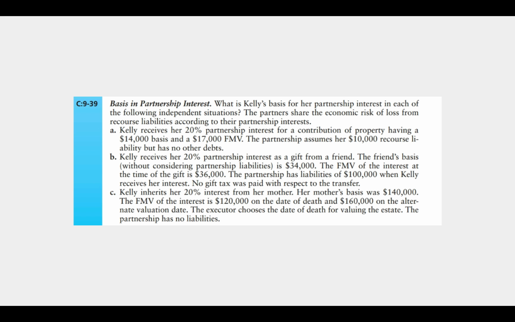What's Kelly's basis for her partnership interest in each of the following independent situations? The partners share the economic risk of loss from the recourse liabilities according to their partnership interests. A. Kelly receives her 20% partnership interest for a contribution of property having a $14,000 basis and a $17,000 fair market value. The partnership assumes her $10,000 recourse liability but has no other debts.